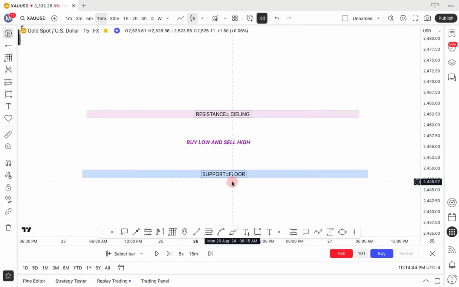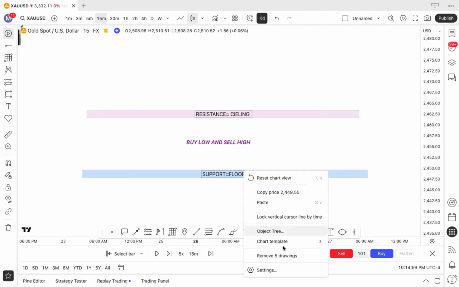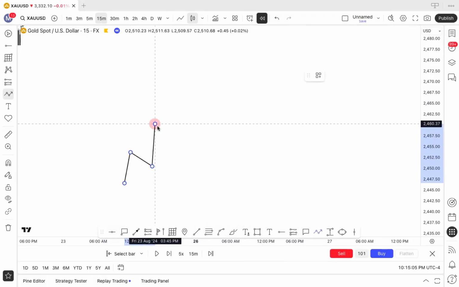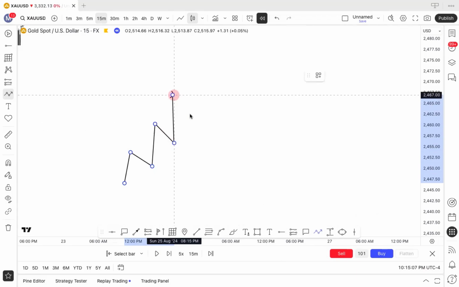And I don't like being picky when it comes to drawing zones, but I want you guys to understand how you can draw them in the form of when price is moving bullishly, like really nicely, and when price is just creating different types of structure, right? Okay, so that being said, guys, if I wanted to draw my structure for buys or my resistance and my support, this is what I would be thinking about for buys, okay?